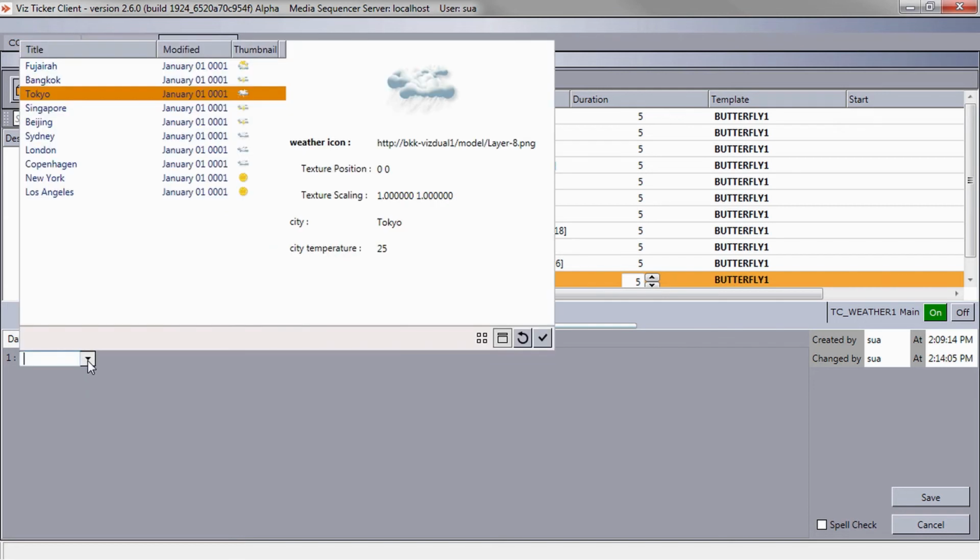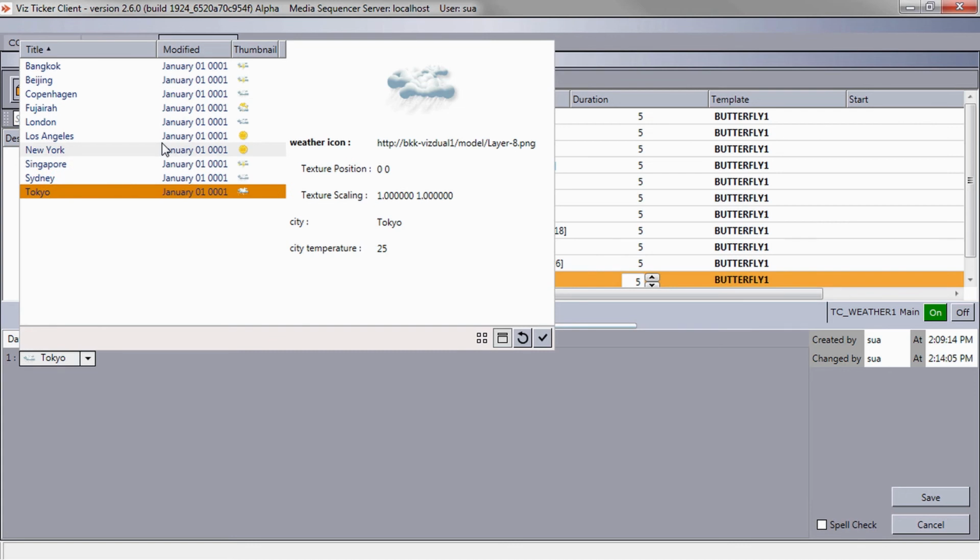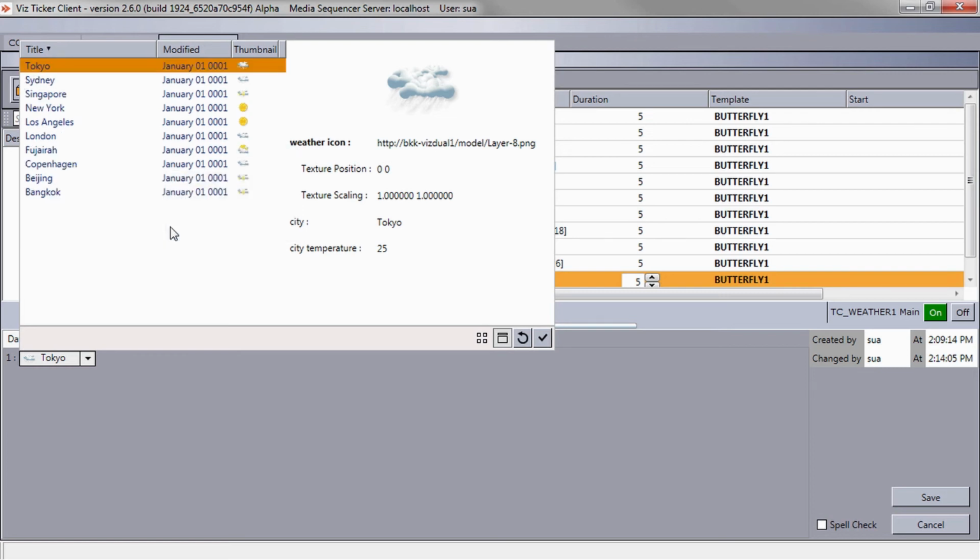To perform the sorting, I open the feed browser and right-click in the list view. I will select Sort by Title. Right-click again, and now I change the order of the items to be descending. Now I get the entries sorted descending by title. I am also able to sort by time as well.